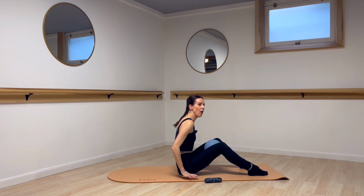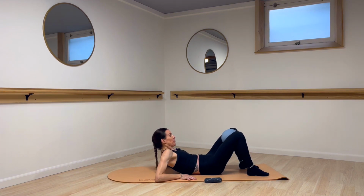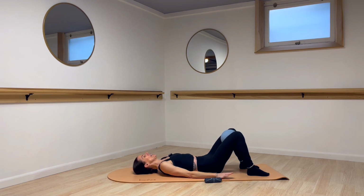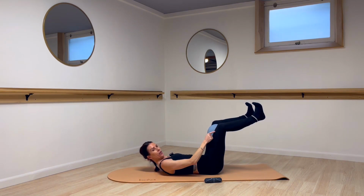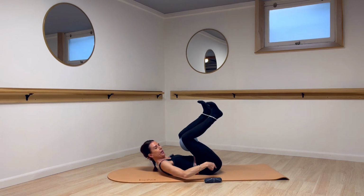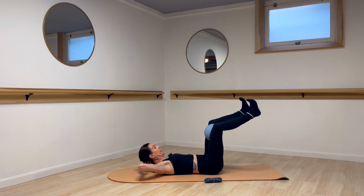We're gonna sit up nice and tall and then slide your hips forward. We're gonna lay down on our back, keeping our ball right where it is. Hands can support you on the mat if you'd like, or you can do hands behind the head. And then we're gonna bring our legs up to a tabletop. So your knees are over your hip socket or out a little bit. We don't want them to go in here because your tailbone's gonna curl up. So knees over hip socket.